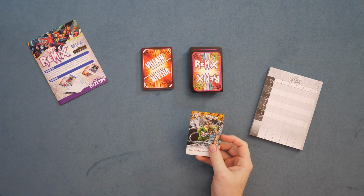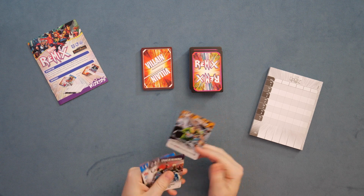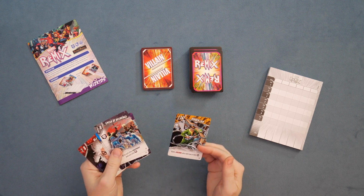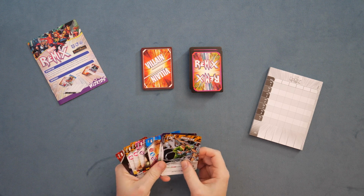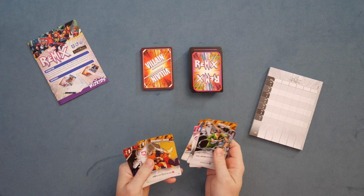In the game, the general idea is you're just going to be drawing a card, discarding a card, drawing a card, discarding a card. That is the entire game. Draw, discard, draw, discard. So for example, on my turn, I'll go ahead and draw a card from the Remix deck. I'll take a look at it. This one looks great over here. Let's see if this works for me. I don't know if it does. Let's see. You know what? We're going to go ahead and grab this card and discard this card over here.